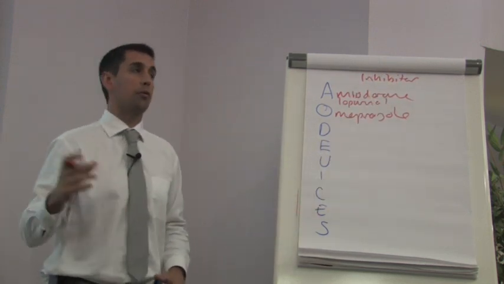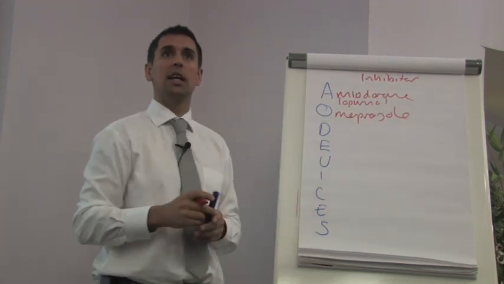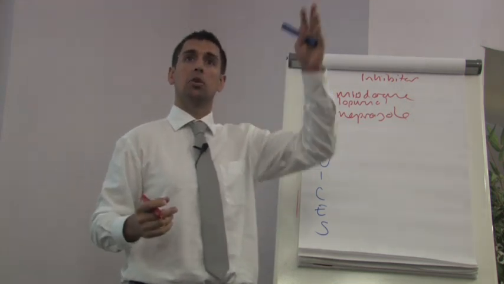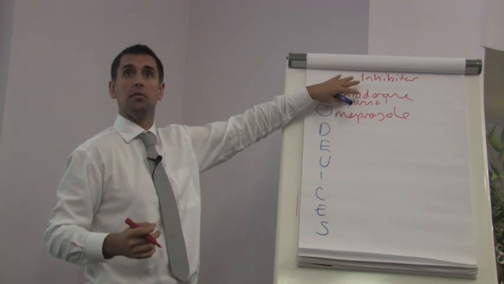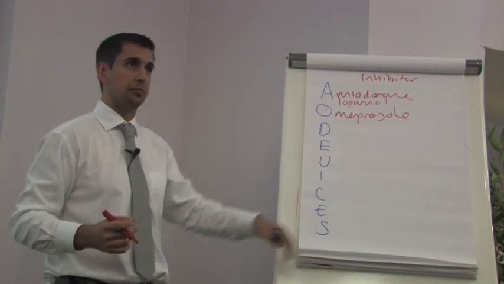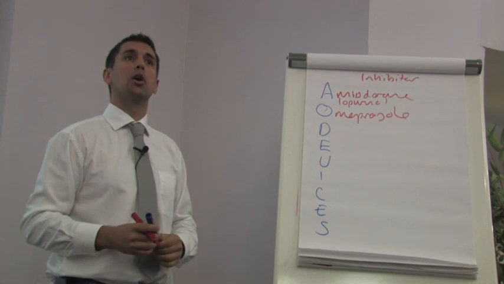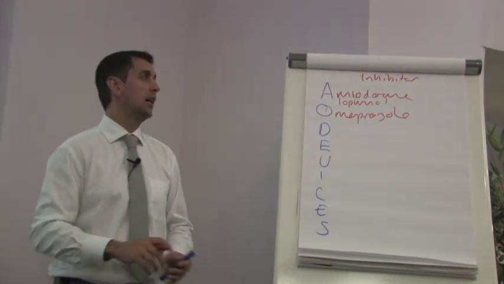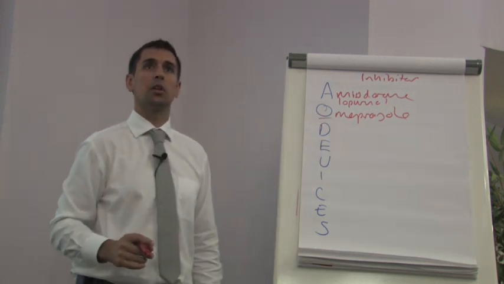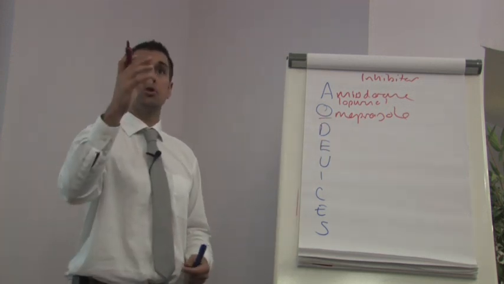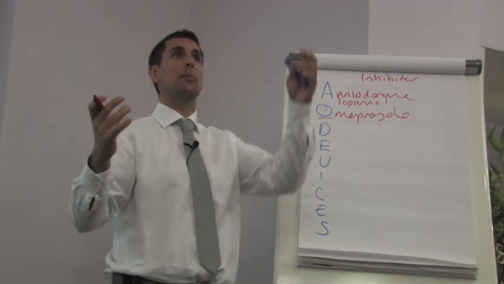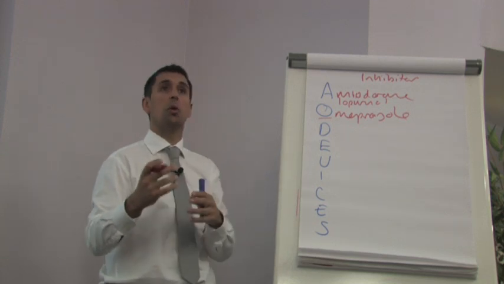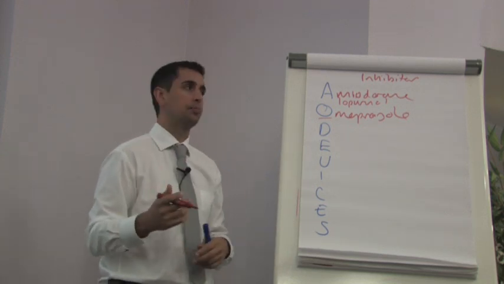Now, if you give warfarin and you take an enzyme inhibitor, it inhibits the warfarin from being broken down, so it's active for much longer, so your INR goes up. So warfarin is more active. Many drugs are much more active when you prescribe somebody an inhibitor as well. Clopidogrel, though, is a prodrug. So clopidogrel has to be metabolized into its active form. And if you were prescribing omeprazole along with clopidogrel, the fear was that omeprazole would inhibit the enzymes that metabolize clopidogrel from its prodrug to its active form. So this would stop the drug from being broken down into its active form. So that's where the outbreak came from.